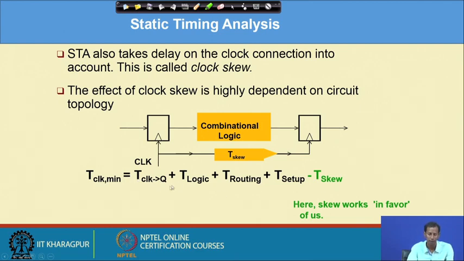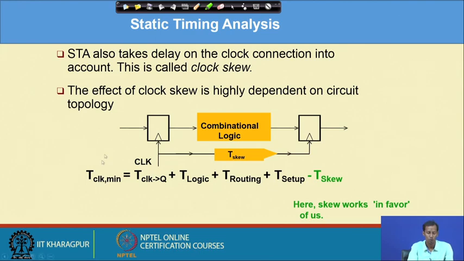Now, how do we get each of these factors? The T clock-to-Q, the delay for this flip flop, we get from the library. How many levels, that means gates, are connected for the logic delay, you can get from the library itself. Then the net delay again comes from the library. The setup requirement for the flip flops again comes from the library. And the clock skew you can also get from the information provided to you. So, all this information is already stored in the library. The tool fetches that data, computes based on this equation, and shows you that this is the minimum clock period requirement for your design.